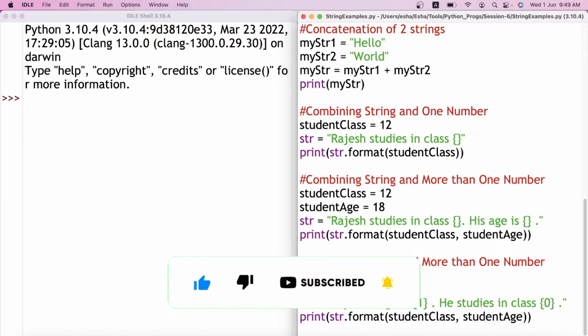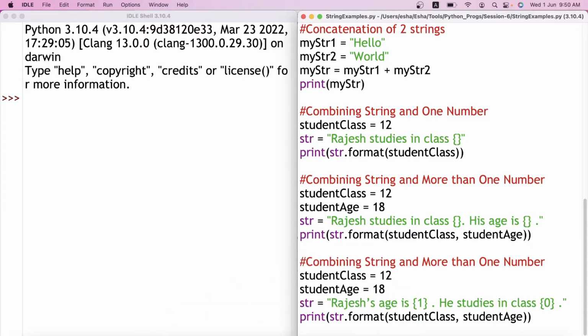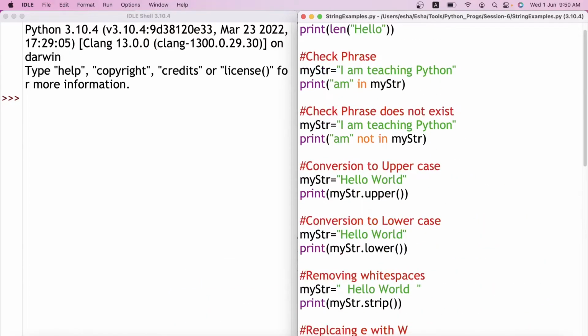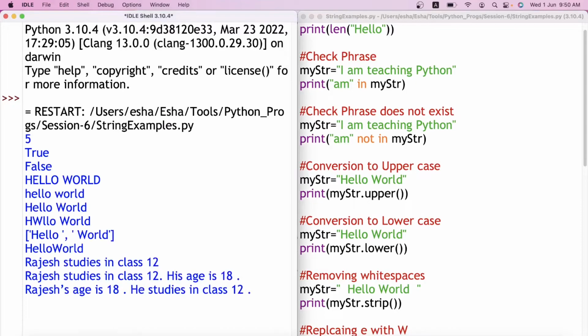All right, so I have captured all these string key functions here. There is a complete program for that. I will now go ahead and execute that program, show you the output, and we'll discuss each of these functions one by one. So I'll just say run. What am I getting here? I'm getting all the outputs without any error.